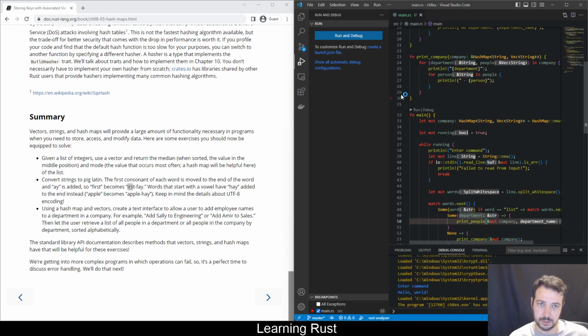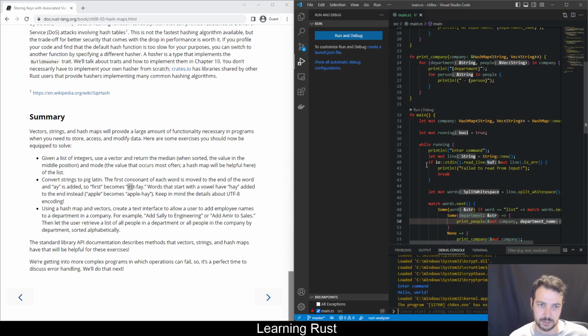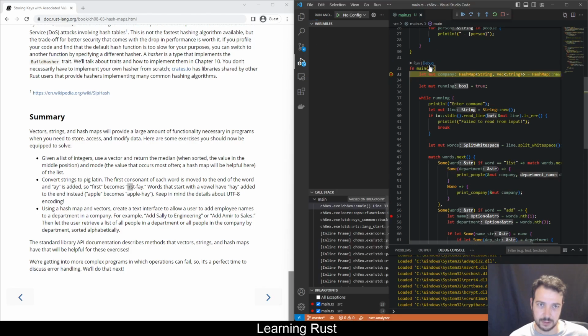Which is terminal here. Oh, output, debug console, enter command. Yeah, something is wrong here. I don't think. Let's try this. Try debug this. Okay. So we have a debug.